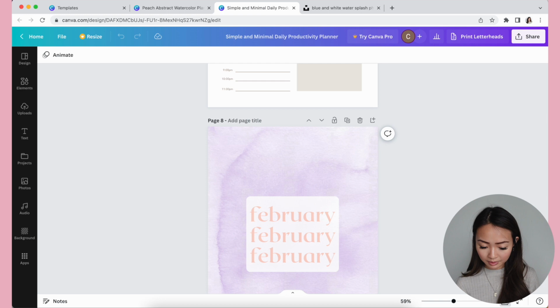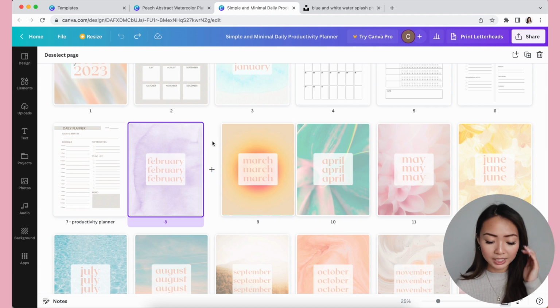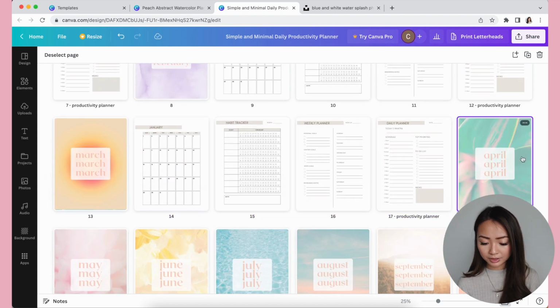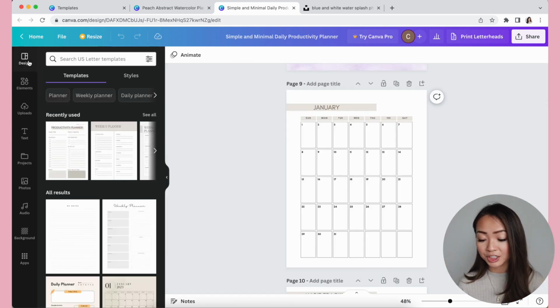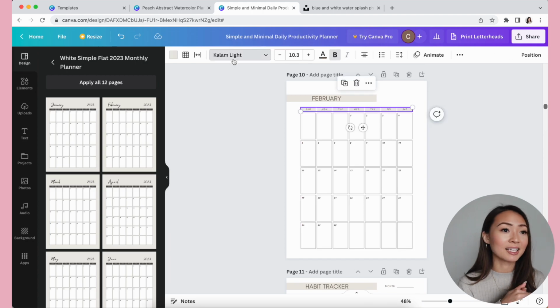The next thing is you'll want to have dividers for each of your pages, and there's going to be the different months. So I'm going to actually go into my real one and show you guys how you would be able to populate each month so that it has the right pages that you need in it. So I'm going to go into each of these. I'm going to copy all the pages that I have, and then I'm going to click onto the page, like the month that I'm adding the pages to. So I'll click on February, and then in between I will paste, and then it'll give me all the pages. I'm going to do that for each of them so it's all populated, and then I'm going to just have to change the month because these all say January right now. So I'm going to go in and change every single month to look like this, but after that I should have a full year's planner, and then I can move on to the next step.